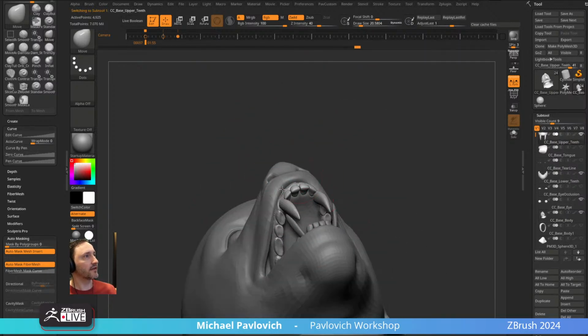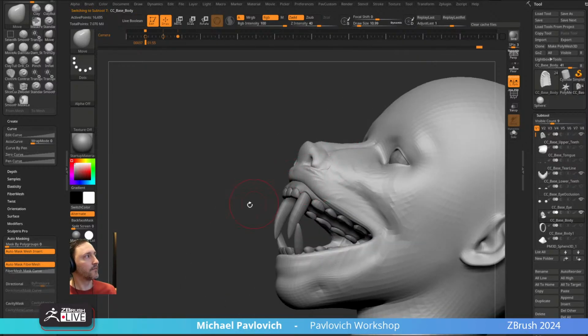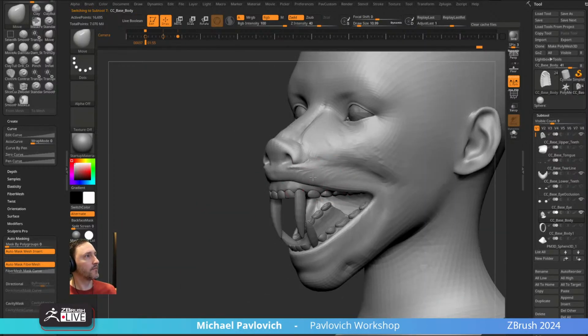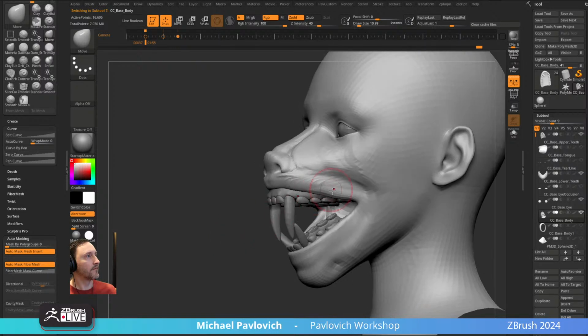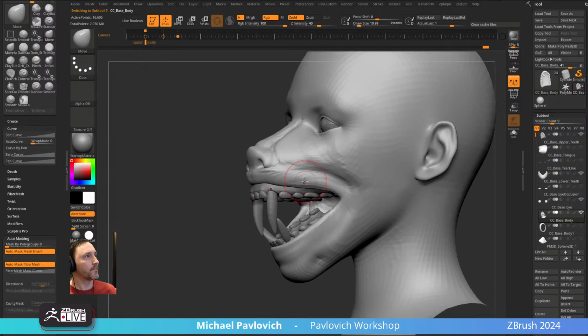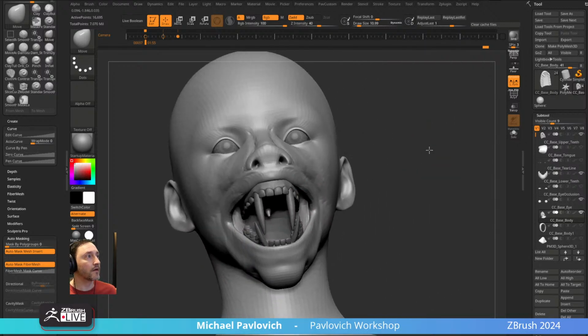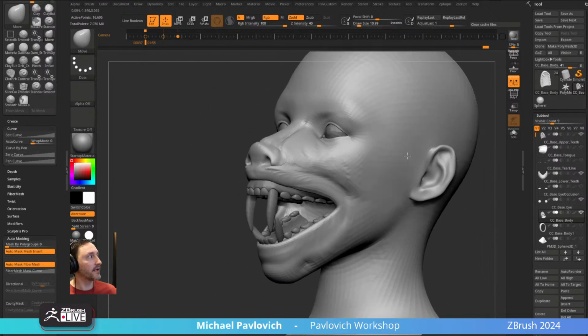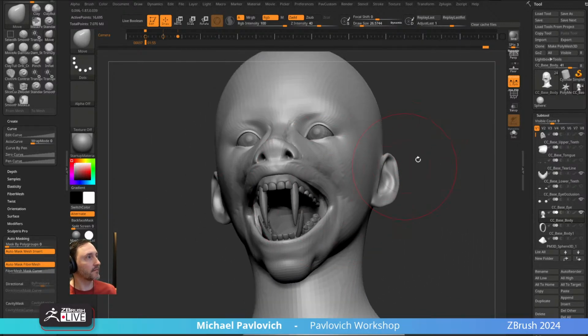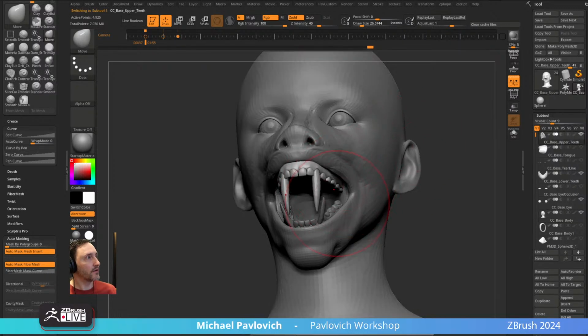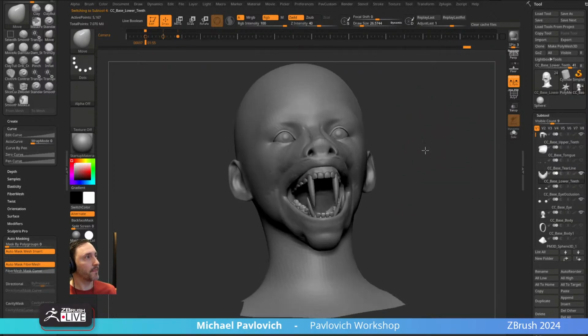It just kind of sits against those teeth. And they kind of have, well, I guess it's about right. I'm going to go a little wider on the teeth here.